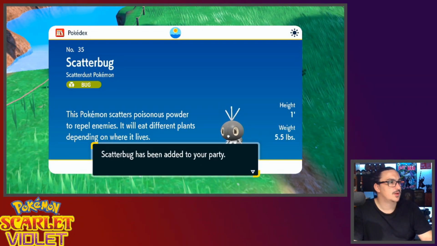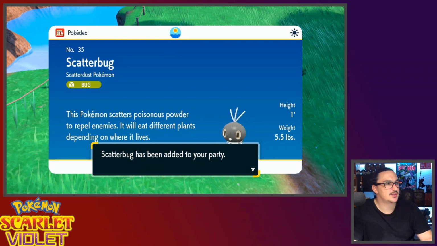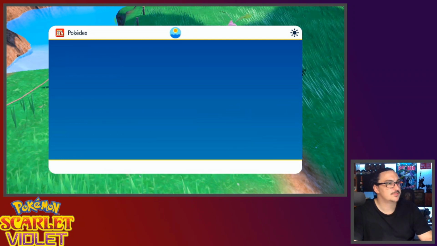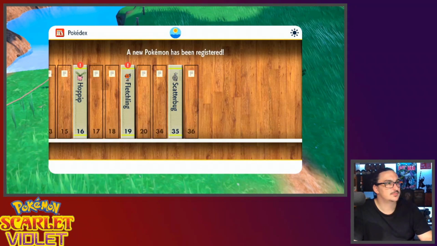This Pokemon uses its poisonous power to repel enemies. It will eat different plants depending on where it lives. Scatterbug.